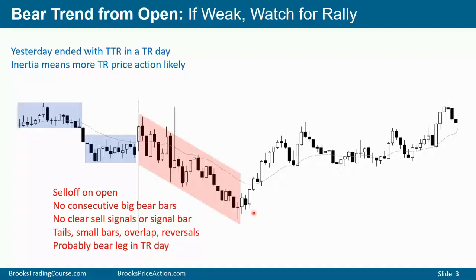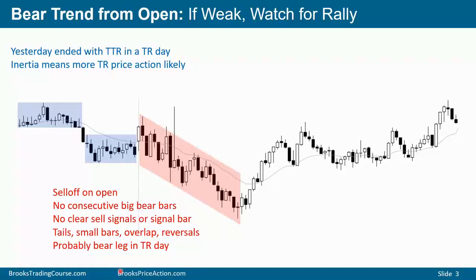We have a sell-off on the open, and we have a pair of bear bars, but then a bull bar. Another pair of bear bars, and then 2 more bull bars. A bear bar, a big reversal attempt, and it failed. It reversed down. All the way down, we're getting bear bars and bull bars. We're getting a lot of overlap over here and over here.